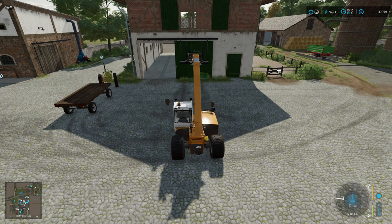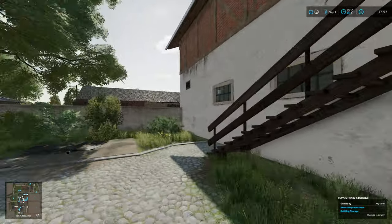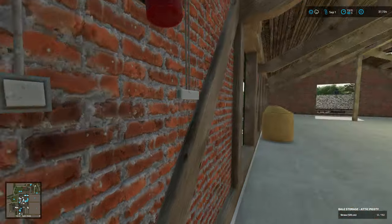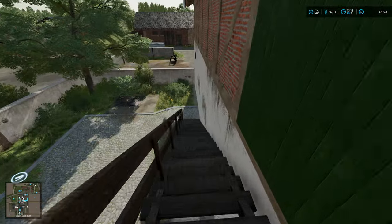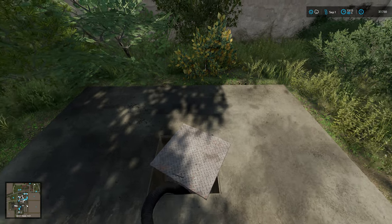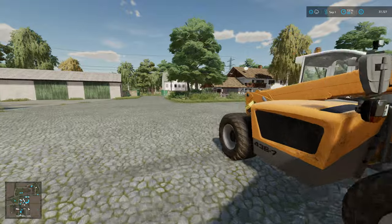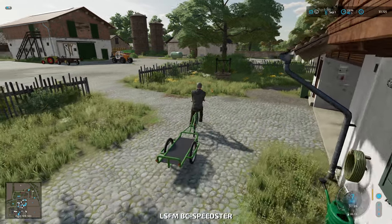They are now nicely stored up in the loft. Just a quick look up there - here they are, we can get 192 bales in here. What's this do? Turn the lights on. That'll be the slurry tank for the pig yard. Let's head over to the bakery on the bike and go and have a look at the bread situation.